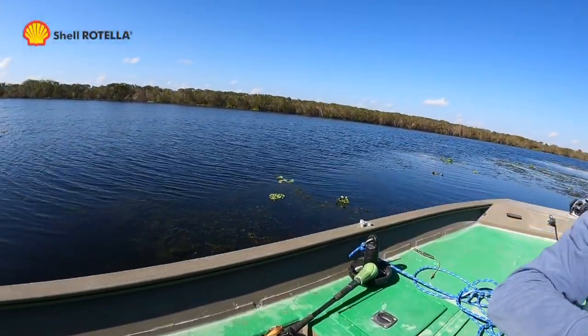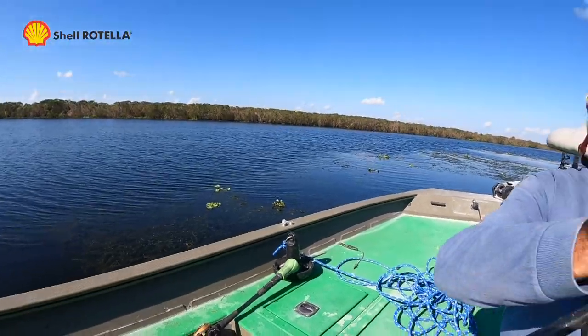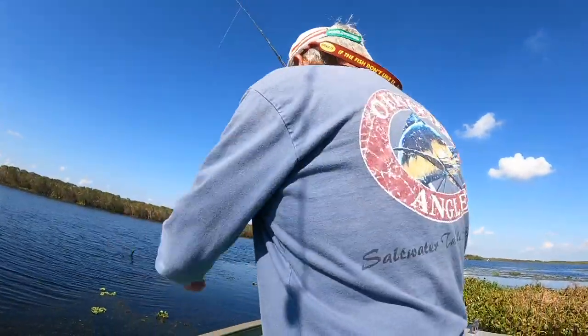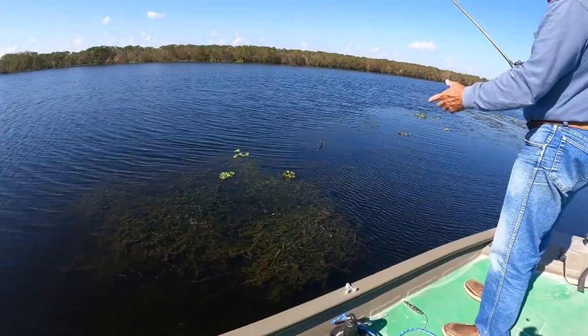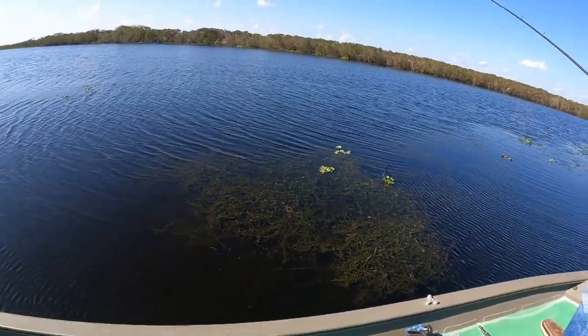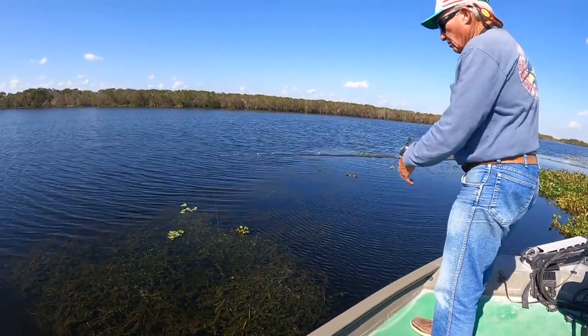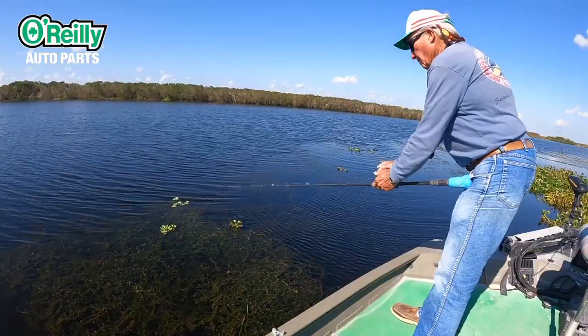Okay, so there's kind of two places to flip. Sort of the lighter stuff, I can stand up and I can actually, this little patch of hydrilla right here, it's thick, thick, thick. But there might be an open place underneath it. Now this is a 2-ounce weight. You kind of jiggle it, and look, it goes right on down to the bottom. It goes right to the bottom.